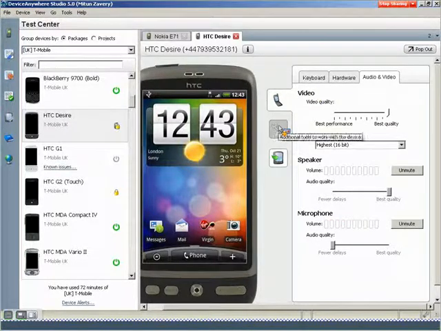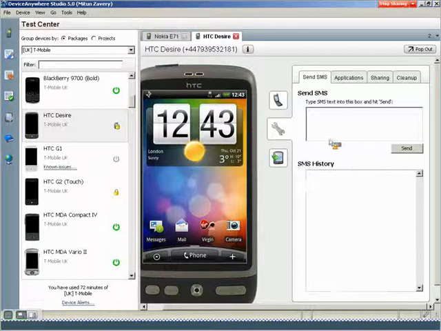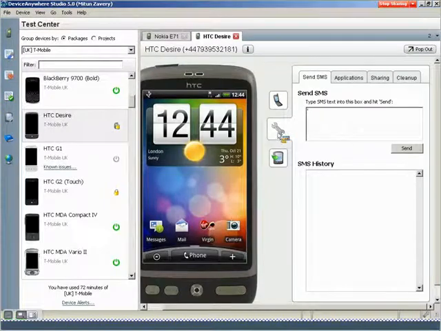The next feature that we have is specifically focused on application development. There are many test cases out there that focus around installing the application, removing the application, sending text messages to the device. So we've got an ability to actually do that with the device, again, because this device is on a real live network. So here I can say hello, and I can actually send a text message to the device.